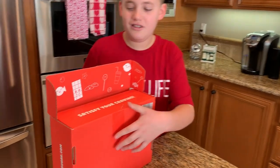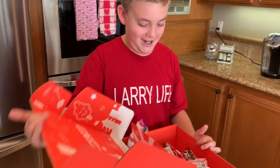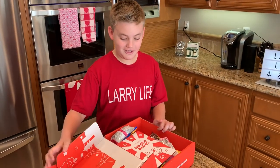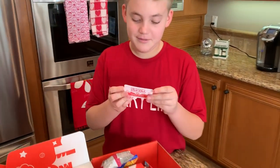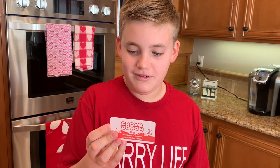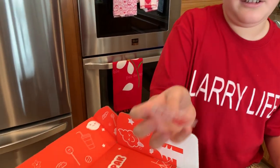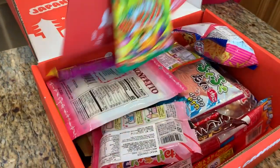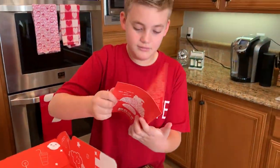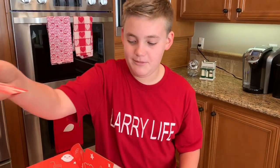Look, there are like pictures on it. We have a little card that says 'Spread the love and share this with a friend — take $5 off your next subscription,' with a promo code. And here we have a little booklet that tells us what's inside. I'm not going to look at it because I want to be surprised, but it says what everything is.